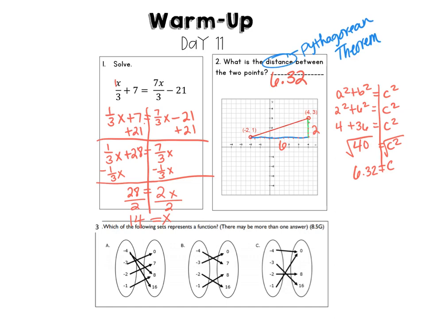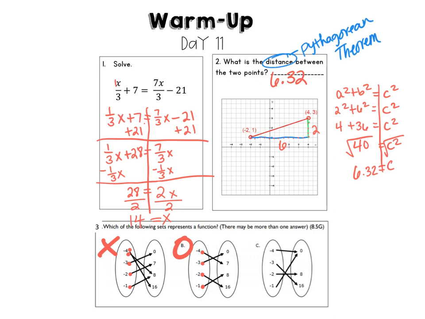And then last, we come to problem number 3, which is a function, not a function problem. Now, in order for this to be a function, remember your inputs cannot repeat. So I'm just going to go over and count. That has 1 arrow coming from it, 1 arrow, but here we have 2 arrows. That can't happen, so this is not a function. 1 arrow, this number has an arrow, this number has an arrow. That is okay, it is a function.